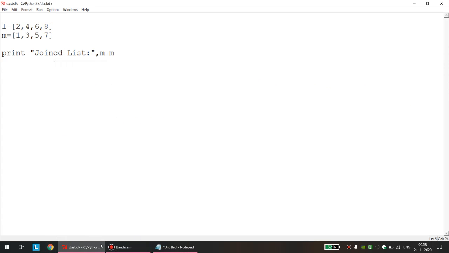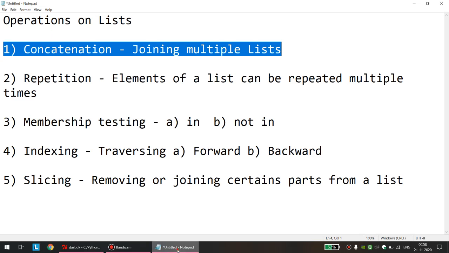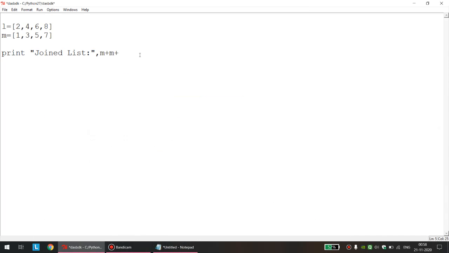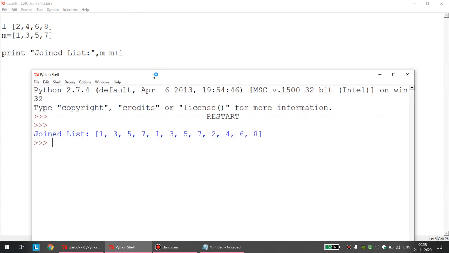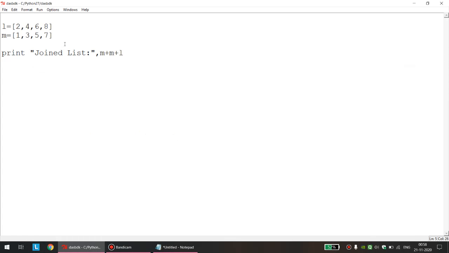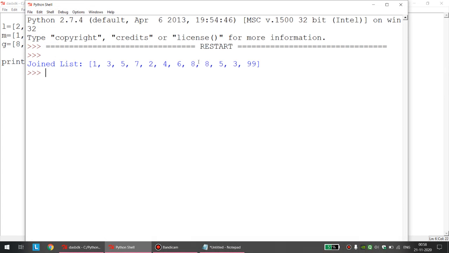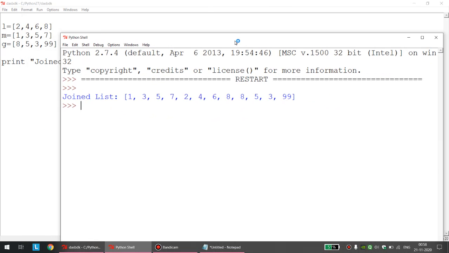Okay, and as per the definition, as I told you, that we can join multiple lists, so we can work with 2 lists, we can work with 3 lists, we can work with more than 3 lists also. As you can see, M plus M plus L. So first M is added, second M is added, and then L is added. Let us take one more list, to exercise that we are able to deal with multiple and different kinds of lists, not a very big issue. If I add plus G, let us remove this one M to avoid unnecessary repetition. You are seeing that we are able to add and concat multiple lists together.